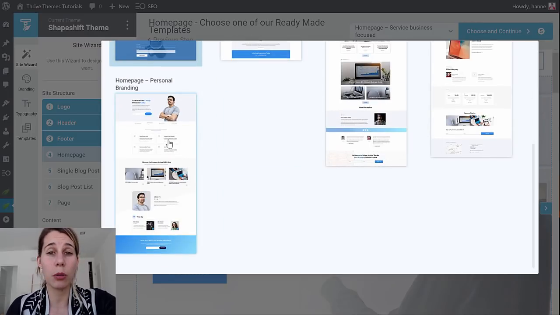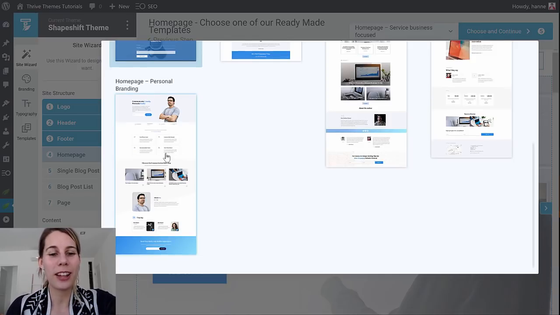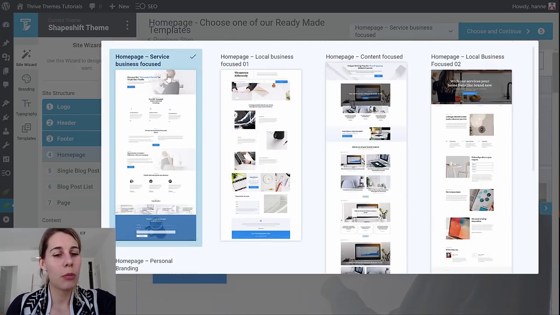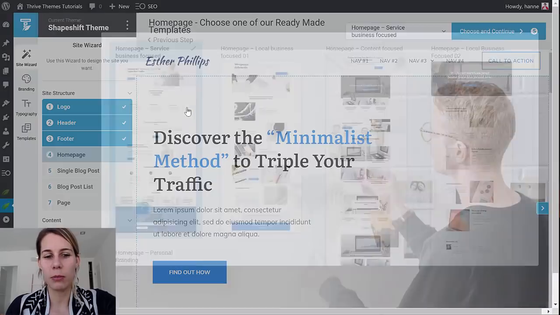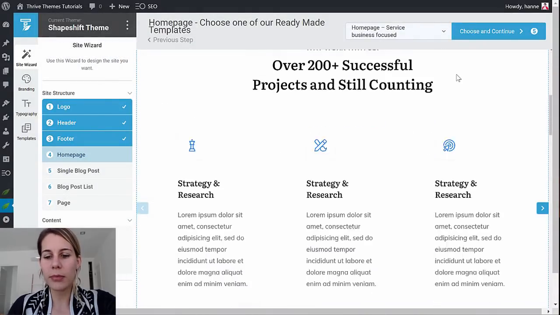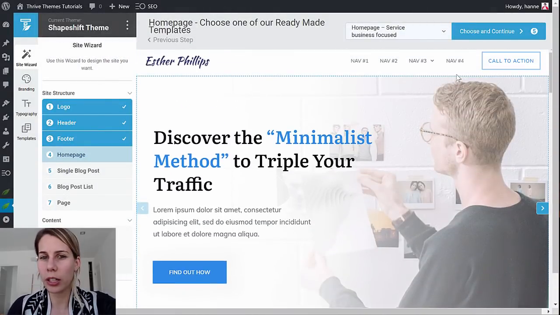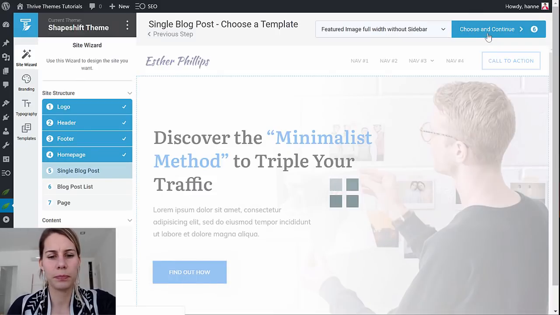Like the personal branding could also be one for a coaching website that could be really nice if you want to make sure that it's your personality that shines rather than your services. But for this one, I'll go with the service business focused one. Now, don't worry about colors at the moment and text and so on, because everything we will be able to change it afterwards after we're done with the wizard.